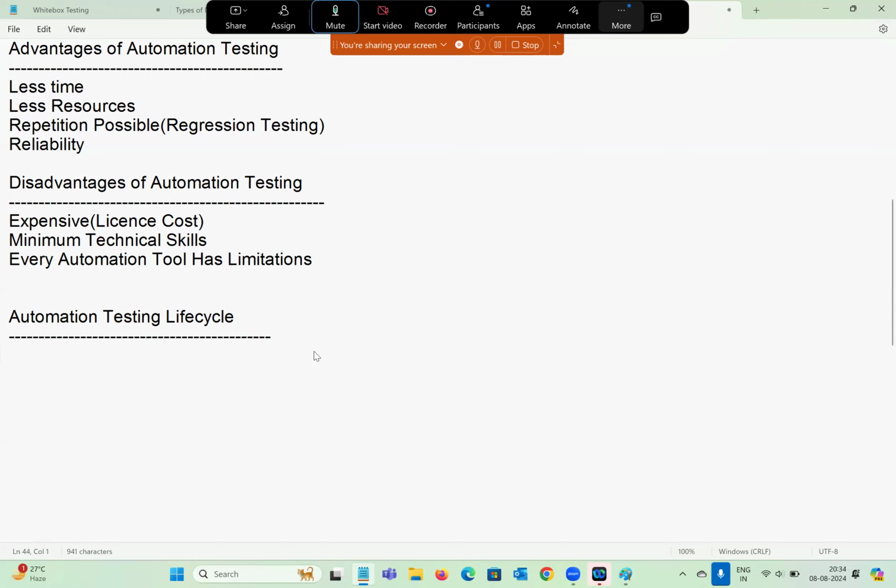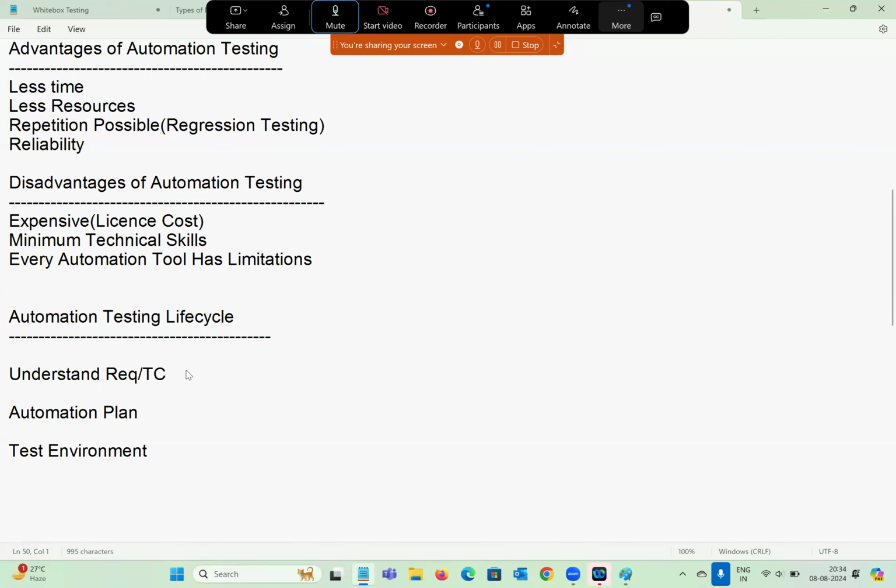First of all, understanding requirements and as well as test cases. And next, prepare automation plan. Next, test environment.